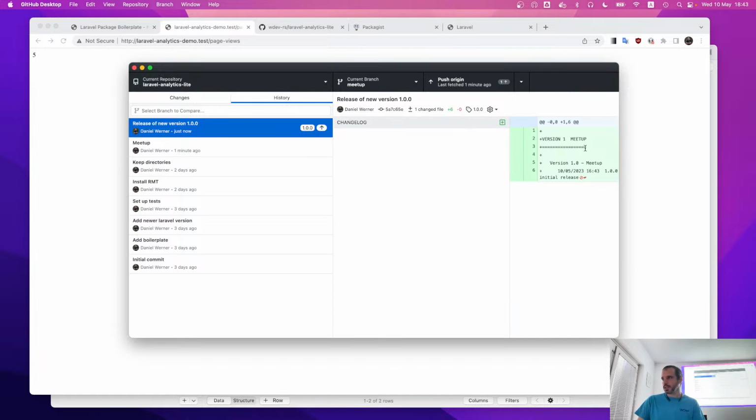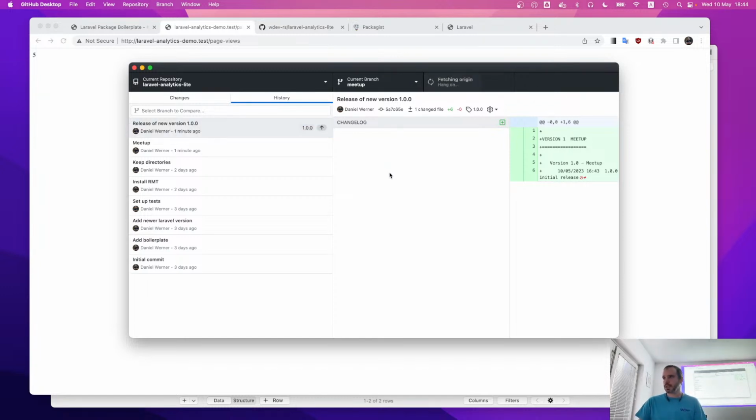We have a changelog. It generated the changelog for us, and it can put the commit messages in there. So probably not the best, but if you have some descriptive commit messages, that's good. It can be configured to not put them here. If you have just vip, vip, vip, then you don't want that, but you can also write some comment to the versions. So it will generate the changelog. It will add the tag, and it can also update the composer.json.